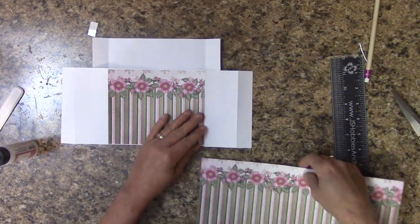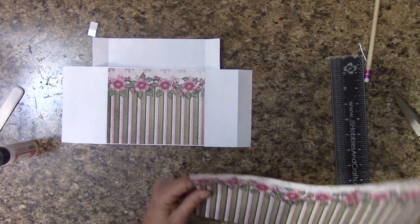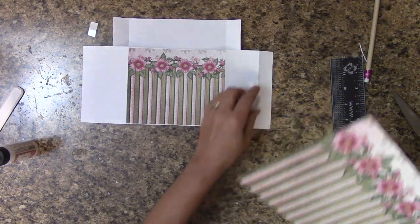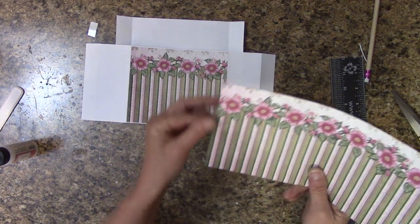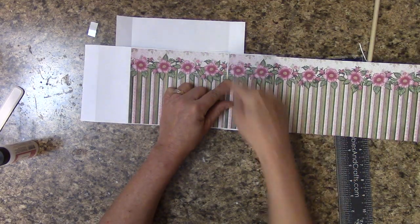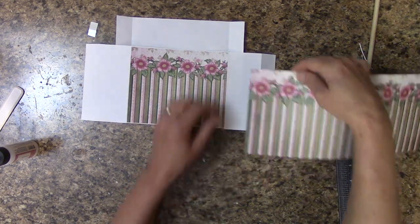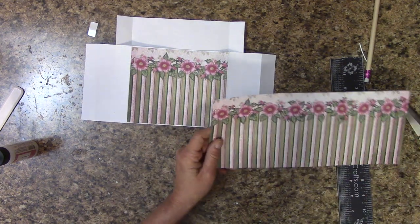Okay. I want to try and match up my flowers, so of course my cuts are going to pretty much be the same for the sides and this, with exception of the width. We're already 4 7/8, so we should be exactly the same height as this one. So making this, when we do the little panel cuts, should flow along with this print.